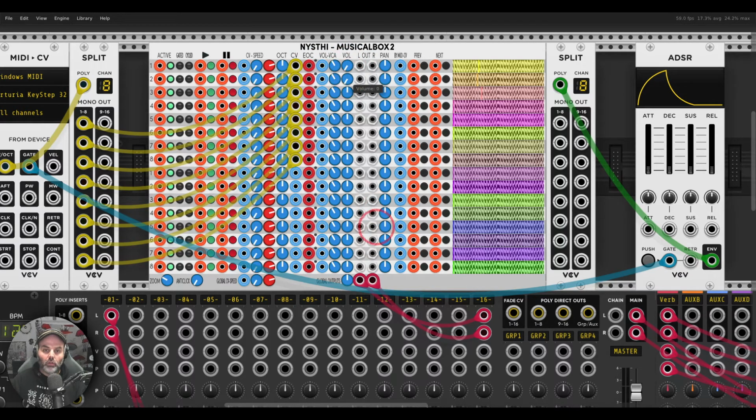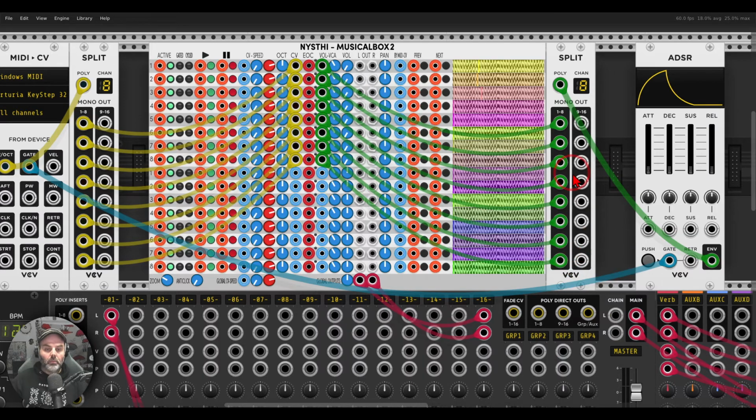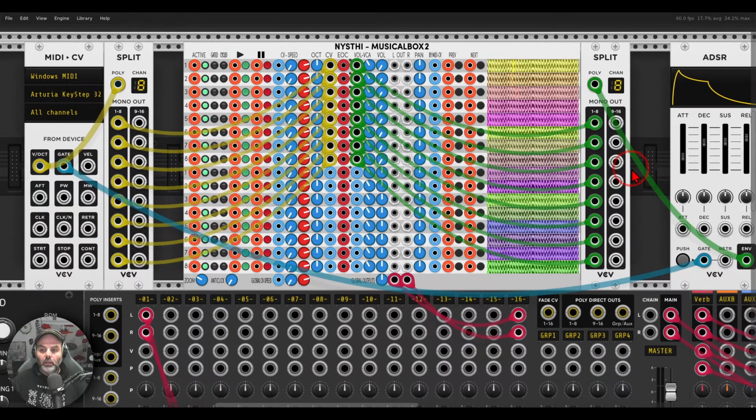So I'm going to take the volume all the way down for all the 8 channels because I want them to be controlled with the envelope. And again, you can save this as a preset. You can save all of those settings as a preset and just load different samples. You don't have to do this all the time, right? And then I'm going to send the different channels of the polyphonic envelopes to the VCAs, right? I can take the attack a bit up, a bit more decay, a bit more sustain, a bit more release. Right, and now I can actually play the notes.